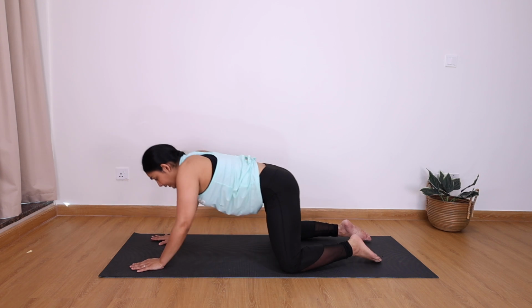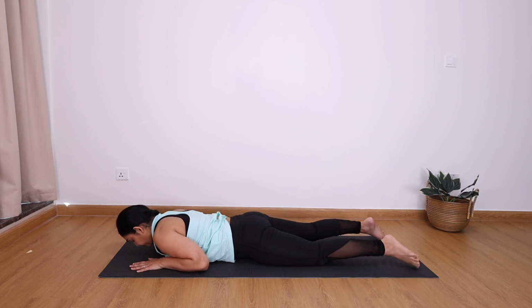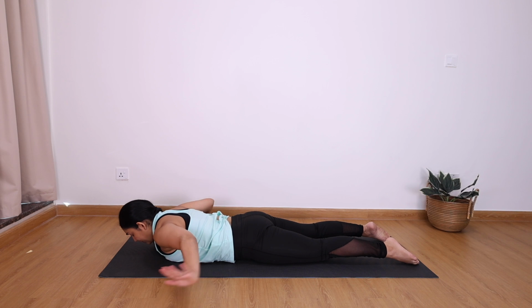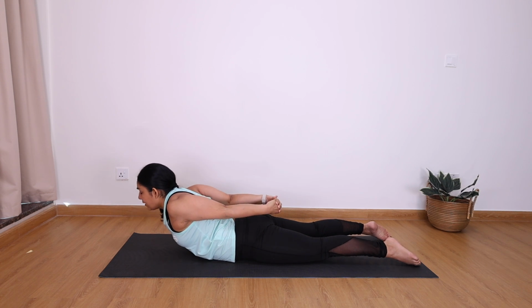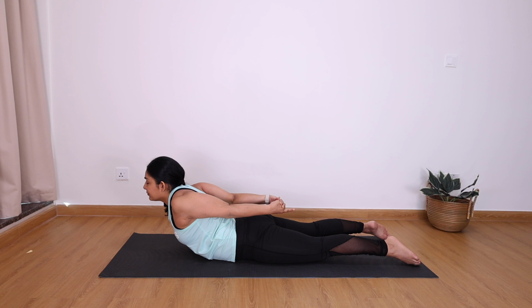Let's slowly roll forward, coming all the way down onto the mat. And we'll get into Sarpasana from here. So bring both the hands behind the hips, interlacing the fingers. As you take a deep breath in, start lifting the head and the chest up, extending the hands behind, looking forward. Keep extending the hands back, lifting the chest up.